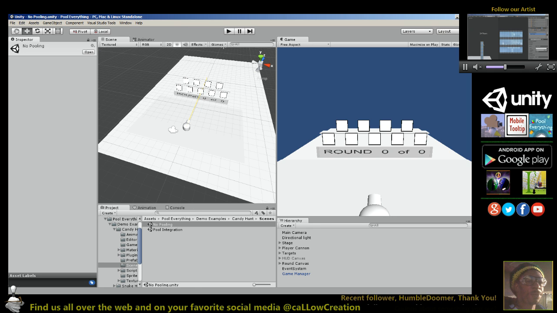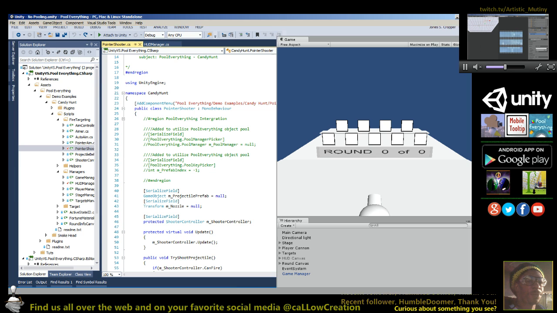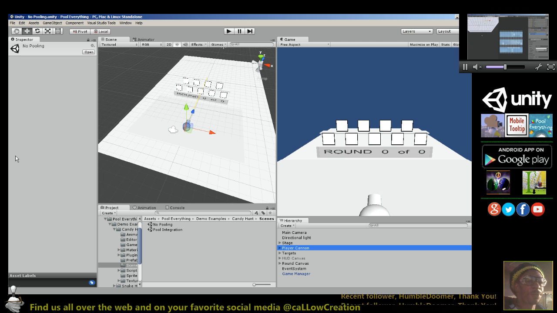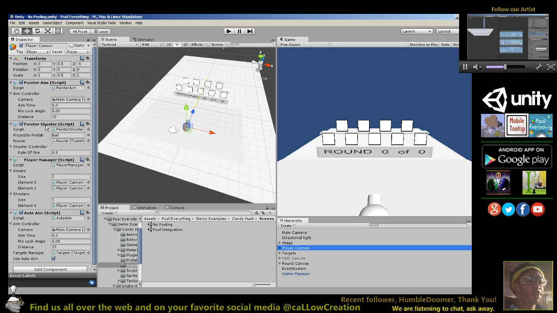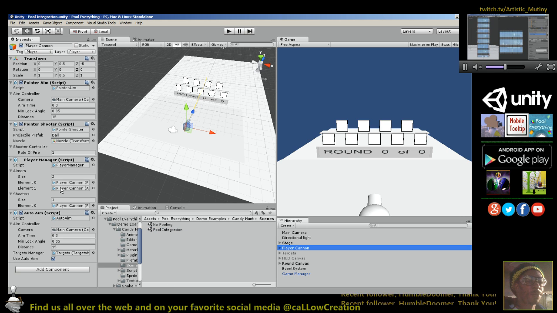All of this can be mitigated with the pooling system. So in this part we'll be writing in some code. First off, we have the player cannon, and this is where the bullets are fired from. Actually, let's do this level. The player is a shooter, and what does it shoot?